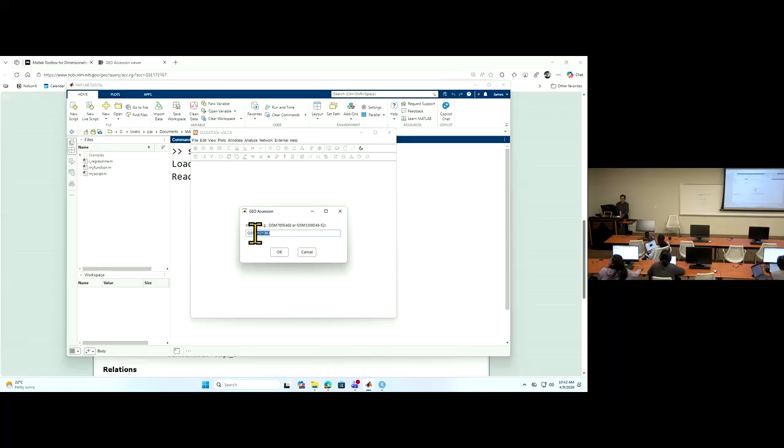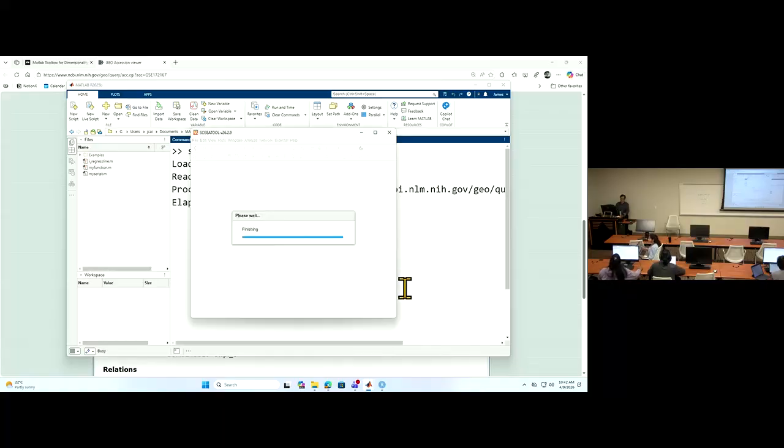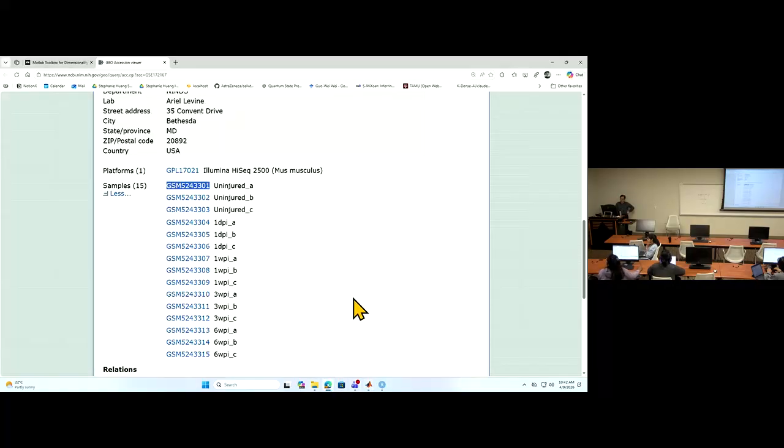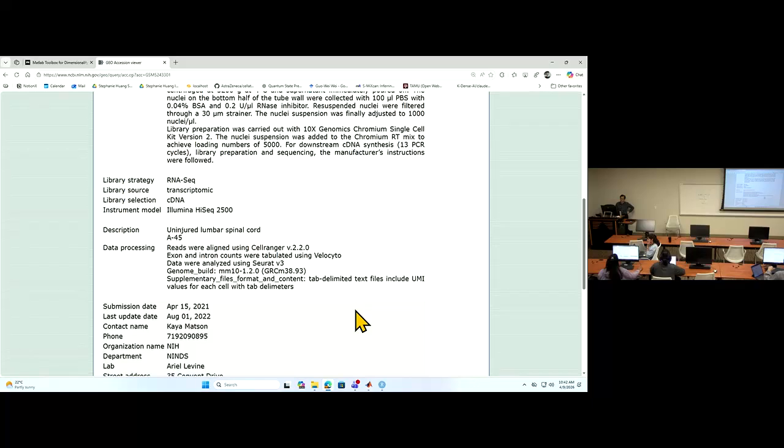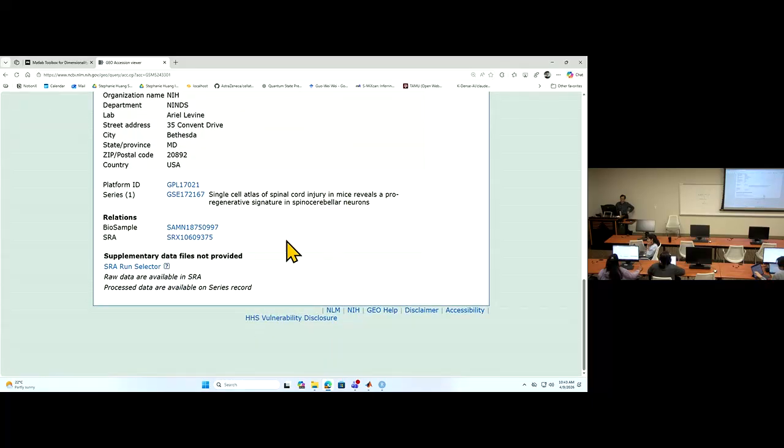Okay, then if I put that in here, I get an error message. So there's something wrong with this particular sample, and I have to come back here and check. Looking at sample 1 of the 15 samples, there's no file uploaded here.